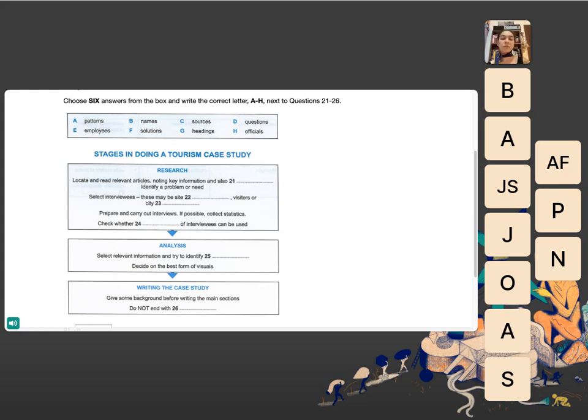We begin by presenting the problem and giving some background, then go through the main sections. But the thing that surprised me is that in a normal report, we'd end with some suggestions to deal with the problem or need we identified. But in a case study, we end up with a question or a series of questions to our readers.